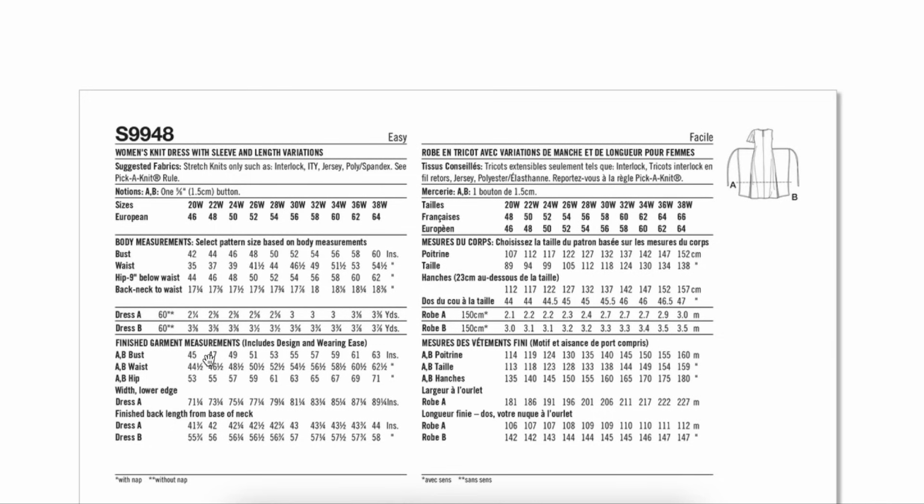If you want it to be more fitted, it should be closer to 0 inches of ease, especially in the bust. And then our waist has almost 10 inches of ease. So we're really relying on that tie to do a little bit of work. But when it's too big like that, then it's not helping at all. And then the hip has 9 inches of ease as well.